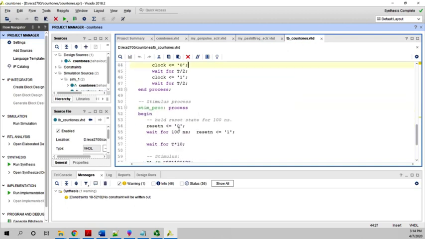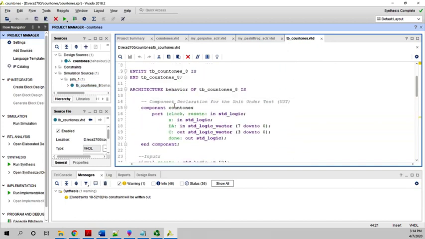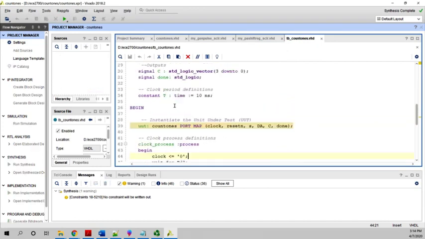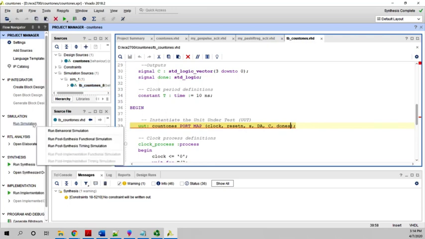So that's what we have right now. Let's try to force an error. Let's say instead of done I use done s, because I made a mistake, and let me try to run the simulation.